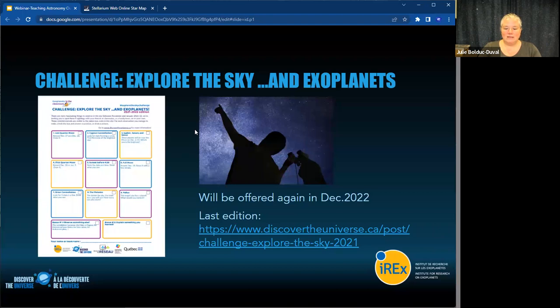This year we built it as a partnership with the Institute for Research on Exoplanets in Montreal. Exoplanets are planets around other stars very far away. You don't see the exoplanets directly, but it's kind of fun to look in the direction and say, hey, this star most likely has planets around it, or we've discovered a planet around that star. We know now that most stars we see at night most likely have planets around them, but it's fun to point to one that you know for sure. So we try to bring connections with exoplanets in there, because that's always a fascinating topic for students.